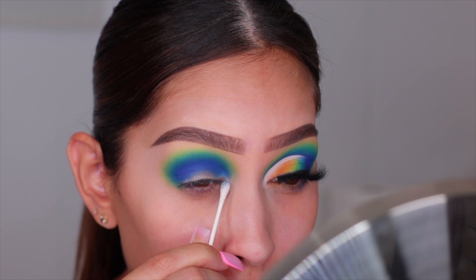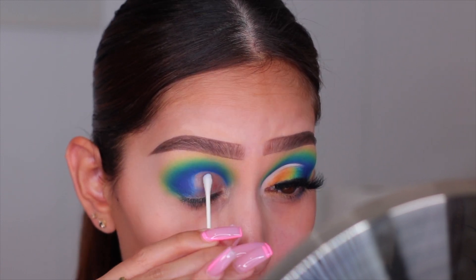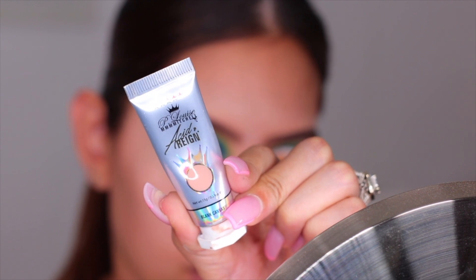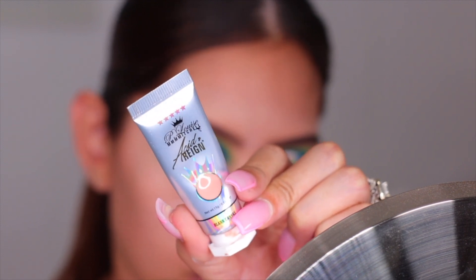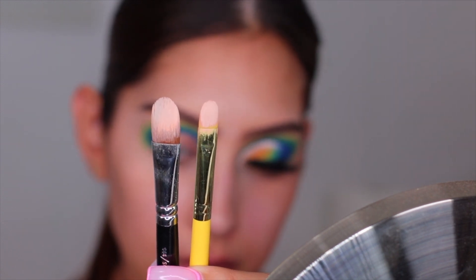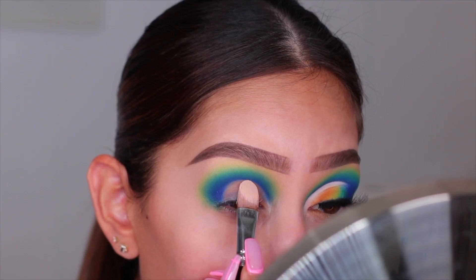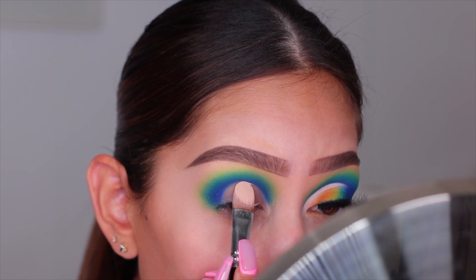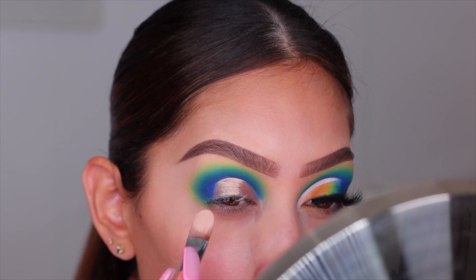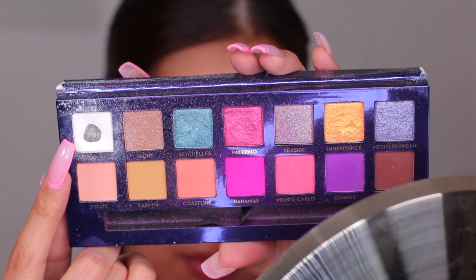Now we're starting the crease. I'm cutting my crease using Garnier Micellar Water with a few Q-tips to clean up the area and map out the cut crease - I find it's the easiest way to get a clean result. Then I'm using my P Louise Base to fill it in. I'm also trying out the Zoeva 144 brush - notice the size difference compared to my usual brush. It made the cut crease so much faster and easier. I'm obsessed!